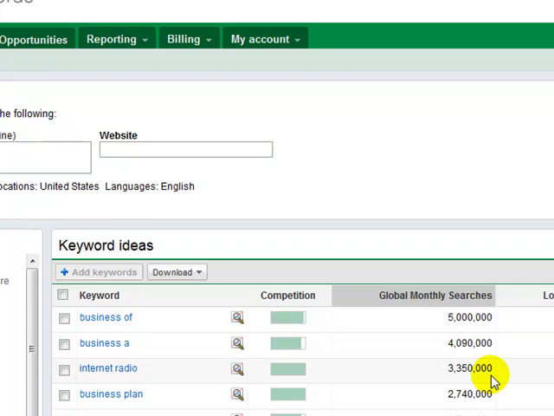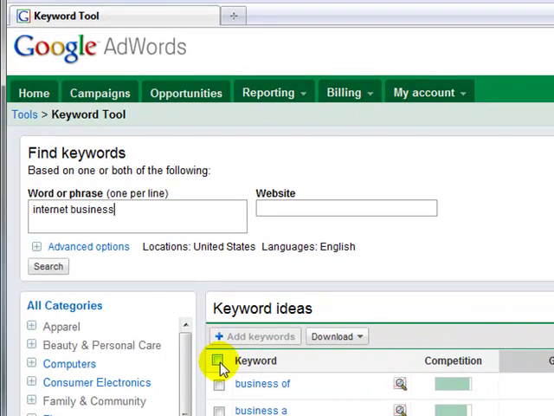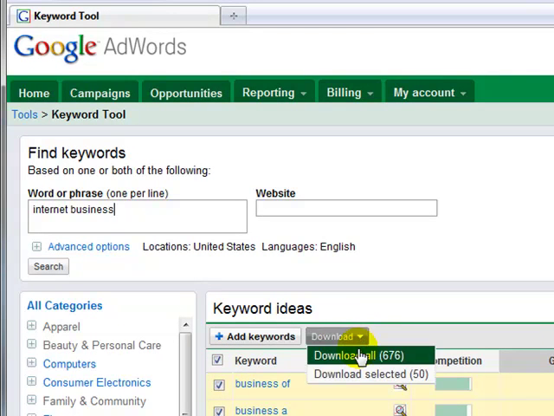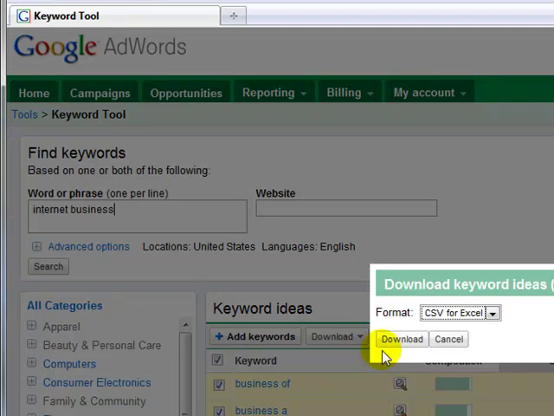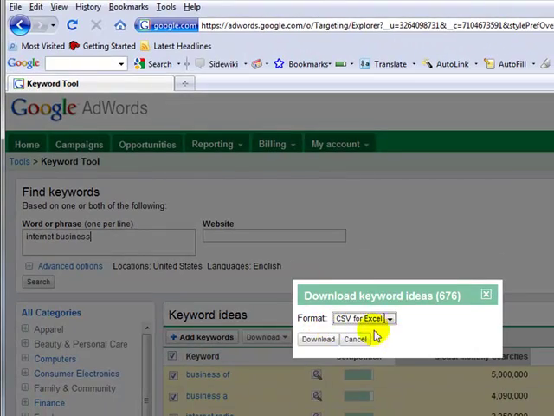Now the reason we're doing this is because for this technique we're only allowed to search 500 keywords at a time, so we're going to wind up trimming off some of our keywords, and we'd rather trim off the keywords that are searched less than the ones on our list, for obvious reasons. Then we come over here and tick where it says keyword and go over to the download box, click the drop down menu and select download all keywords. I'm going to download it to an Excel file.